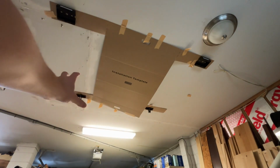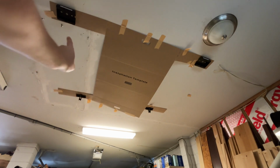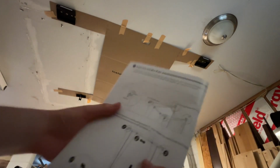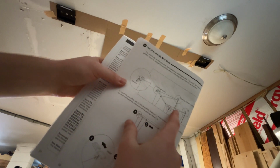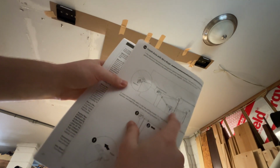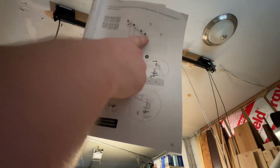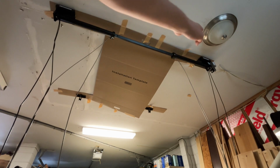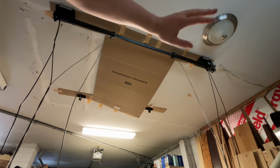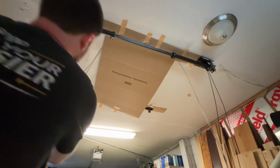Okay, I've got all 4 sections up now. Now let's follow the next steps here, and I think I'm putting up this side first. Let's find out. Yep, we're installing the axle side now. So the gearbox is going to go in this direction, and we're going to feed that through the pulleys there. All right, now before continuing on, you're going to put these safety screws in here. They go on each side. Now that I've got this thing basically stretched in the brackets, I can put that on there to hold the brackets in now, and then I can continue to the next step.